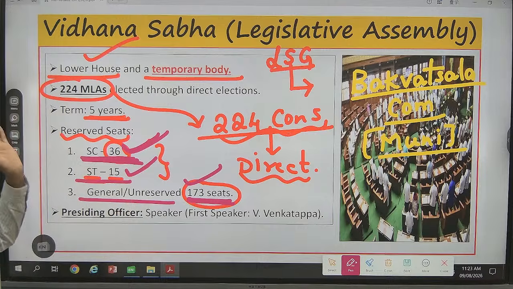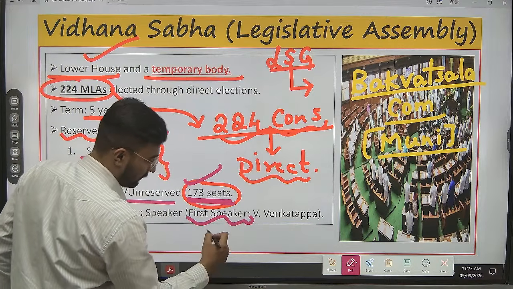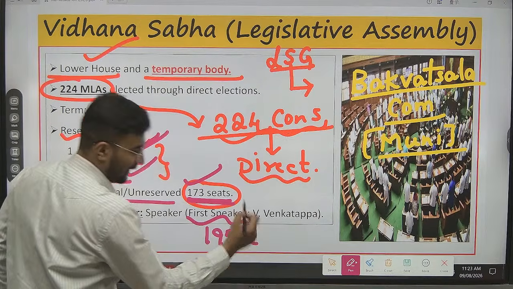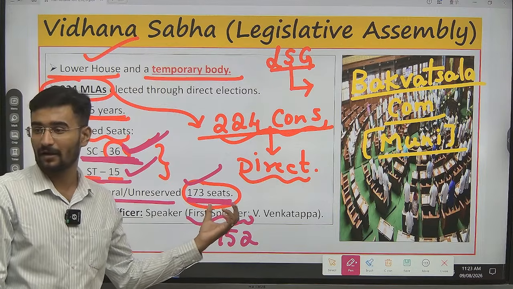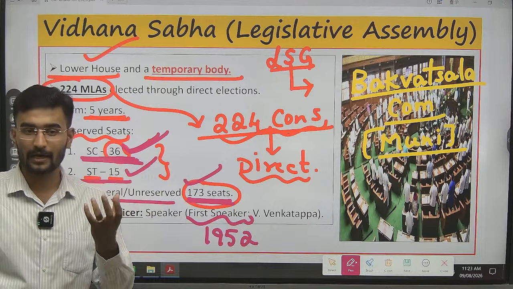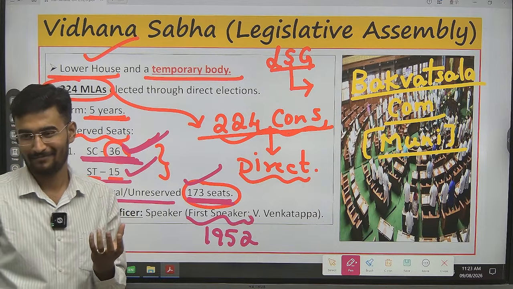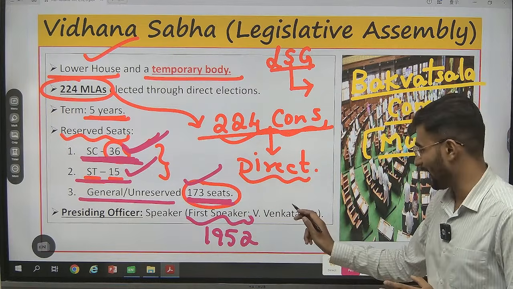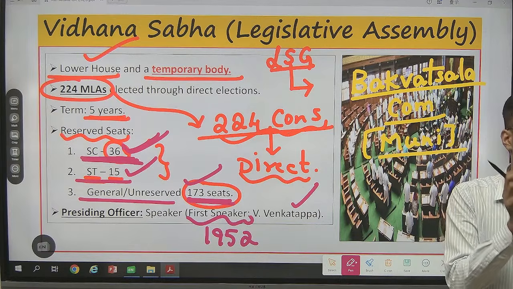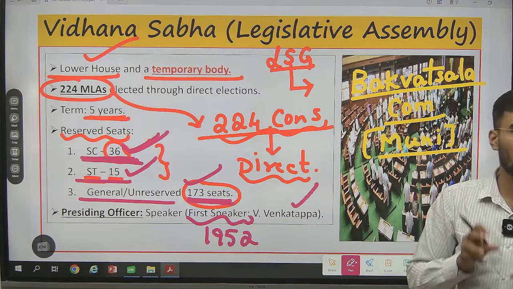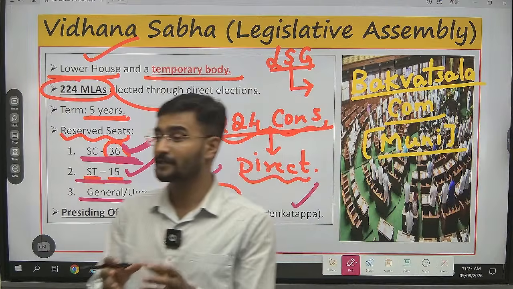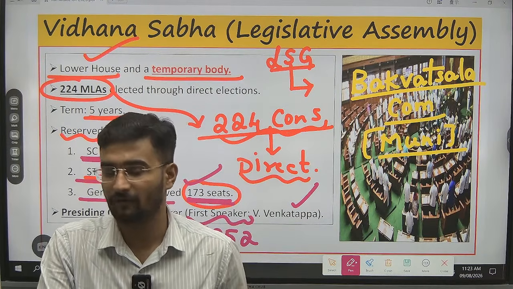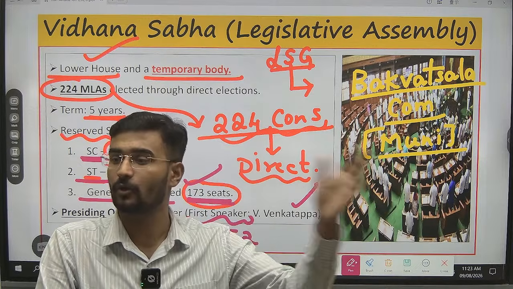You should also know about who was the first speaker. When did the first elections happen? In the year 1952. Who was the first speaker? V. Venkatappa, not Venkatappa Naik. Be cautious. Venkatappa is considered to be the first speaker of Karnataka. Who is the first speaker of independent India? GV Mavlankar. And who was the speaker before independence?